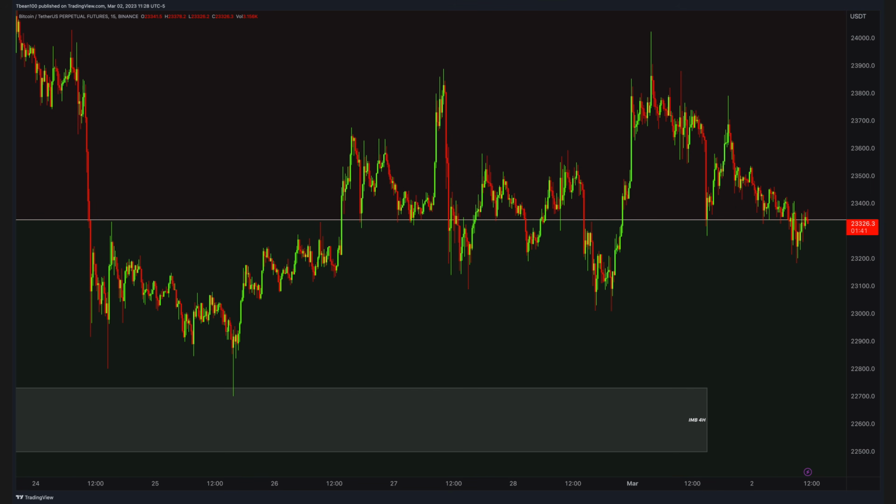Let's analyze this chart step by step in the 15-minute time frame. Price taps the 4-hour imbalance and creates a swing failure pattern. My first line of confirmation is a swing failure pattern with a big and strong wick. Later on it makes a very strong break, not an ordinary break, huge displacement. A powerful big candlestick with a significantly large imbalance behind. Later on, price starts to build an inducement area, a very obvious liquidity pool right on top of the imbalance.